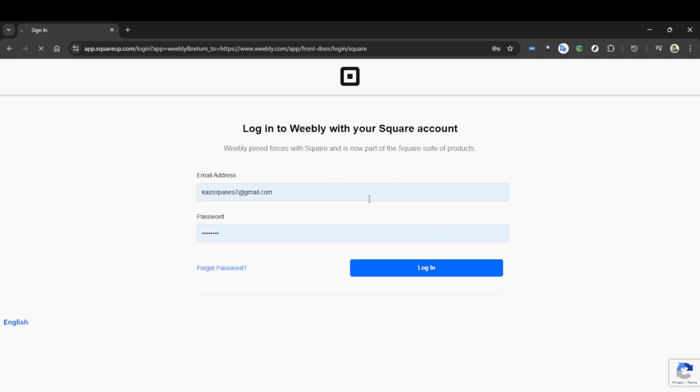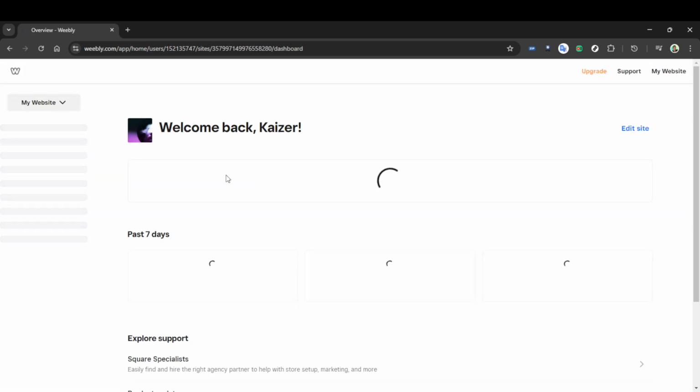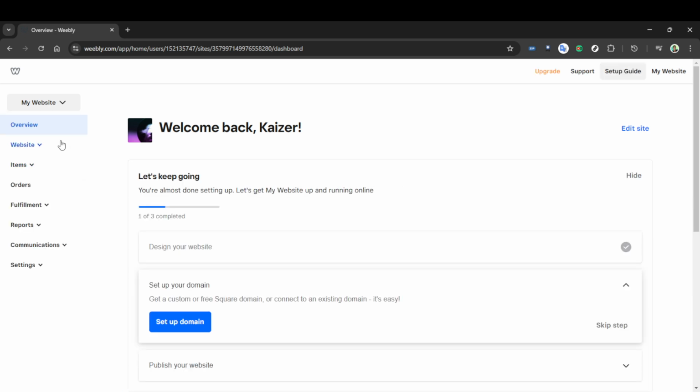You'll find yourself on the dashboard overview page. From here, direct your attention to the left hand side of the screen. You're looking for the website tab, go ahead and click on it. Now hit the edit site button, which should take you right into editing mode for your chosen website. You might feel a sense of empowerment seeing your site in edit mode, and that's what we're here for, making sure it's all set up the way you want.